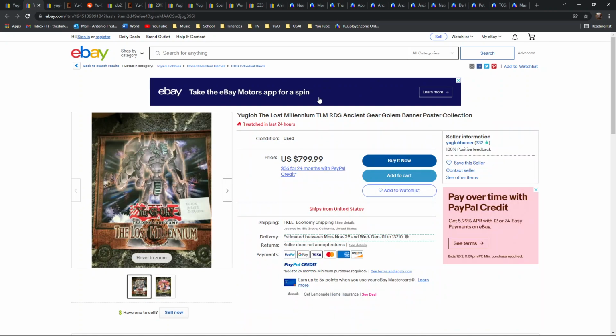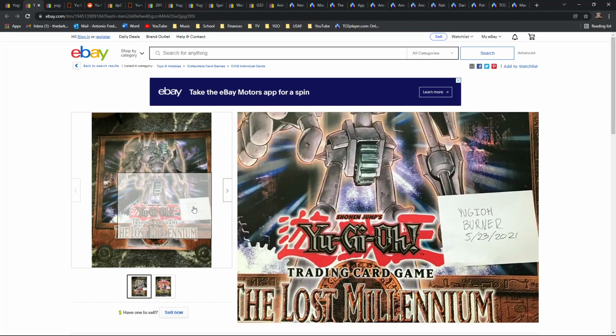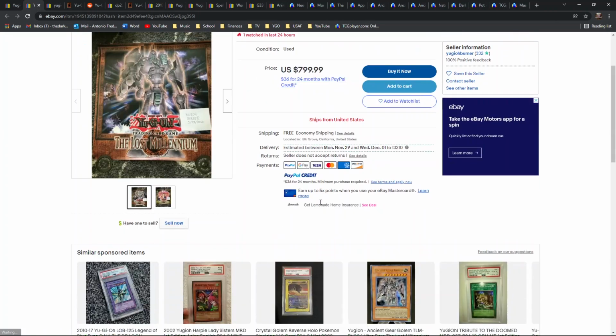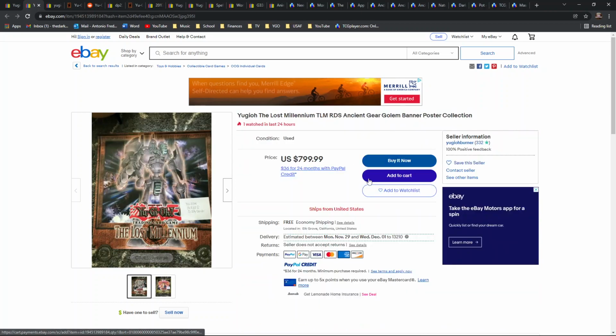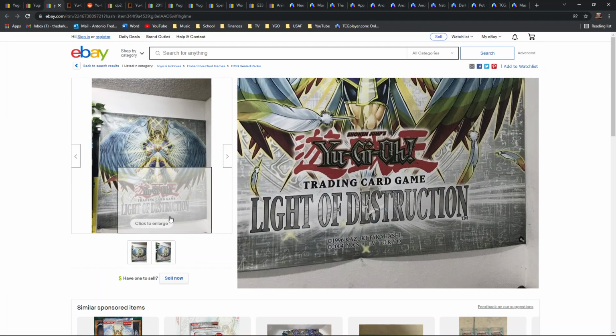Then, of course, here we have the Lost Millennium, which was another set that got this vinyl border treatment, which is really cool. And these are going for pretty much 800 bones. I'm sure there are cheaper variants you can probably find, but I just wanted to showcase these really quick for you guys. And apparently there was a Light of Destruction one.